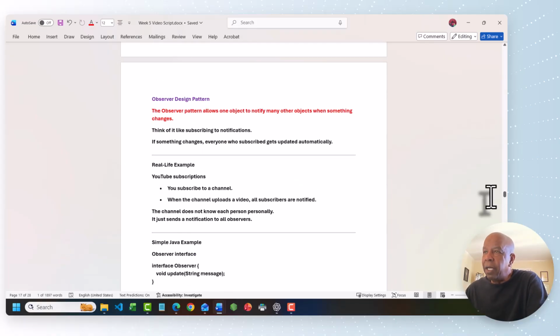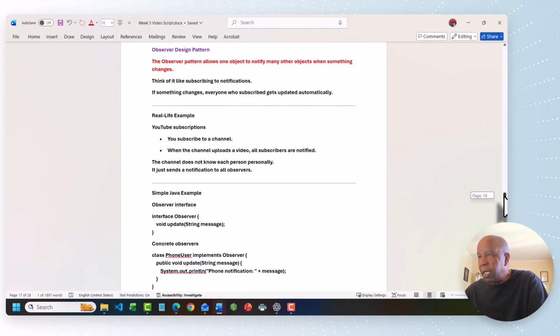Observer design pattern. An observer pattern allows one object to notify many other objects when something changes. Short version is I'm putting in here what particular objects, or what particular class, I want to track. So here I'm creating interface observers, and I'm telling the process, okay, when I have a phone user, I want to know when somebody's using the phone.